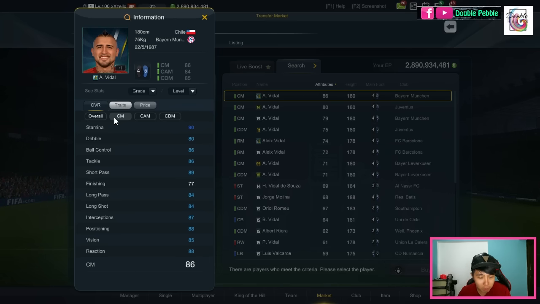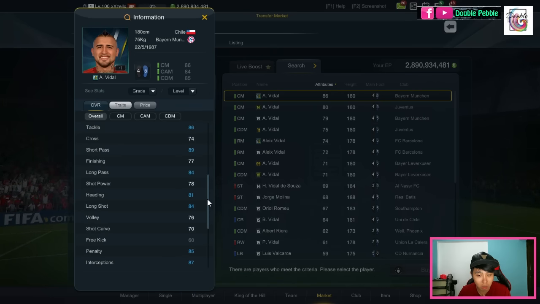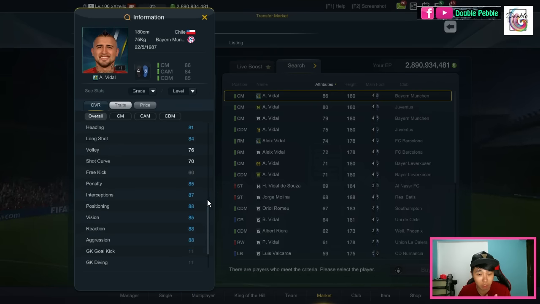And other notable things are his defensive stats. I would say his interception is very good, 87. Positioning is good as well, 88. Reactions and vision are decent as well. His long pass is 84, not very good, just average. Other stats that we can highlight is his strength. He's got 85 strength. Other things is his sliding tackle is good as well, 85. What else can we talk about? Okay, so basically that's about it for his stats.